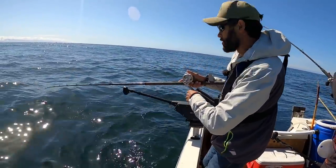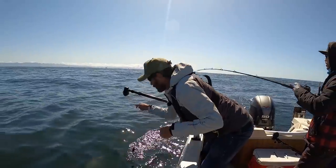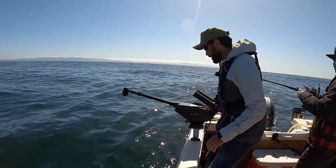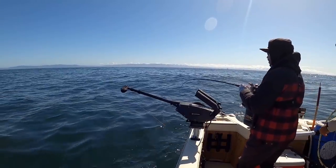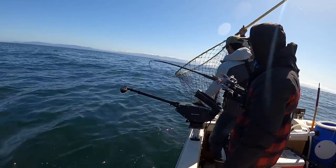We put a spoon on this jig too, on this rod. We changed it from the cable baiter to a spoon. All right, I'm gonna get this downrigger up so if the fish takes a run up to the boat, he's not gonna get stuck in it. So get the weight up here, okay. All right, go step back a little. It's running. All right, that's cool.